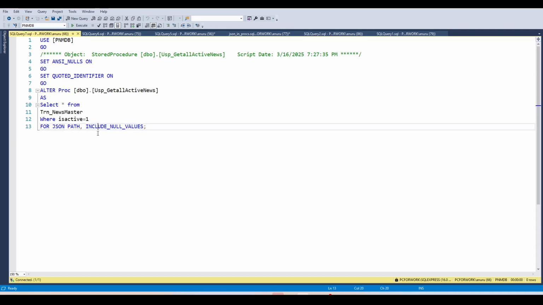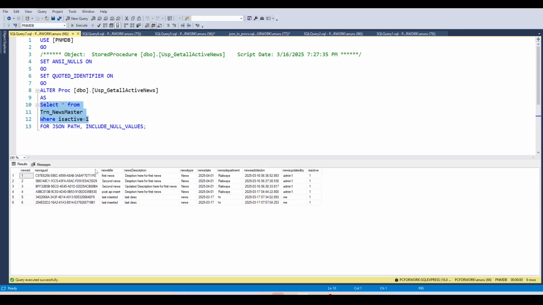So it's better to always use include null values, so that if there are null values in your output, it handles them gracefully. It means for any of these columns, if there are null values, your JSON string will still handle those null values.